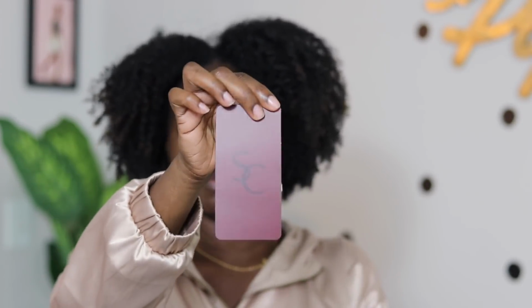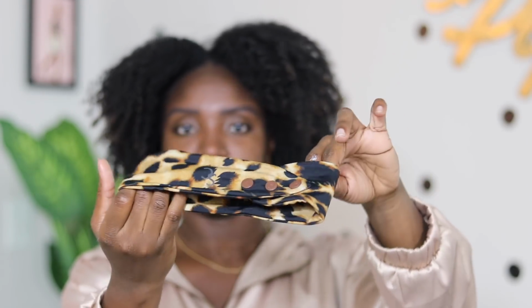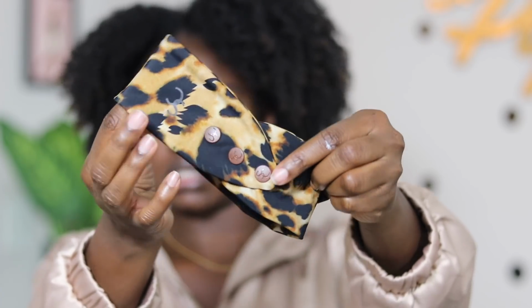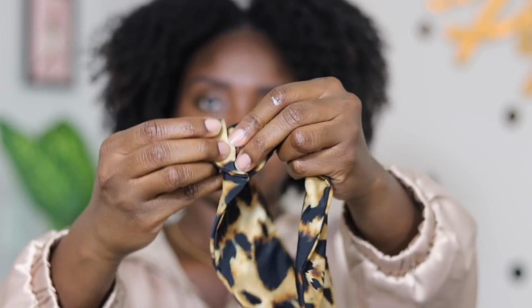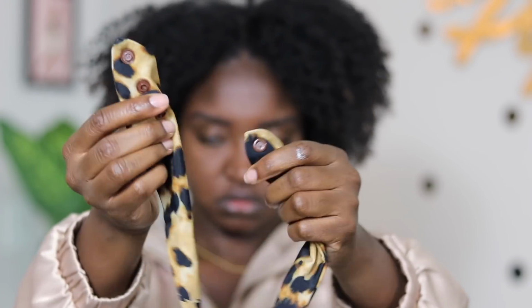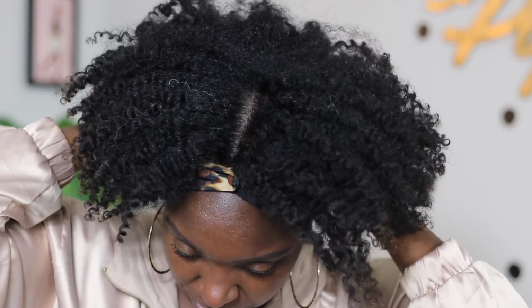Come on, all of it matters. The branding is just on it. Cute. This is so cute. So basically, this is where it snaps apart. Okay. I just ended up snapping one of them. And now I'm just pushing everything back.